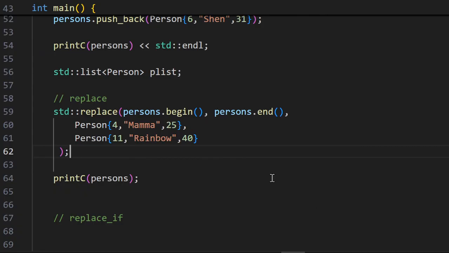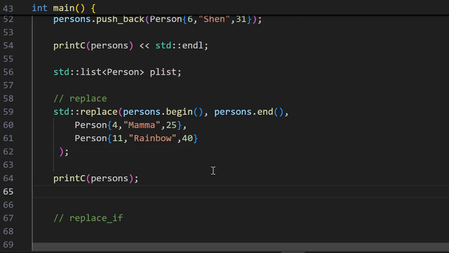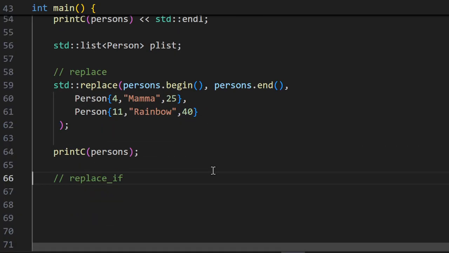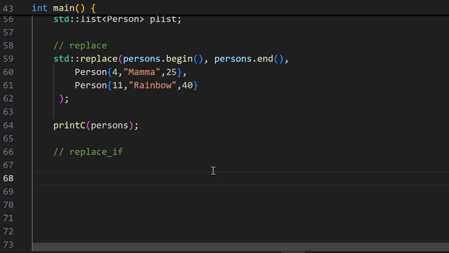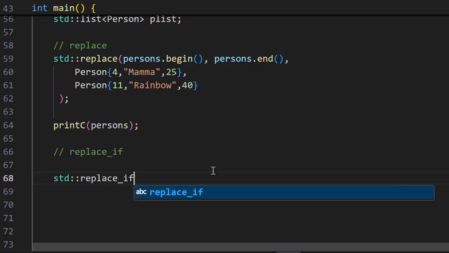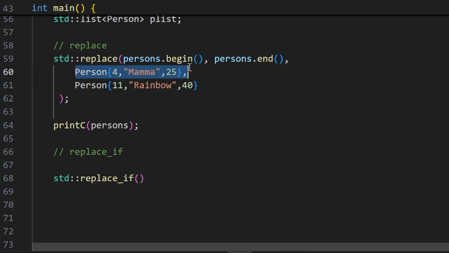And to use replace_if, you can replace if a certain condition is satisfied. For example, you can use replace_if if you want to replace this, provided that a certain condition is actually satisfied. In that case, I don't need to specify this thing. If a certain condition is satisfied in this object, you replace.